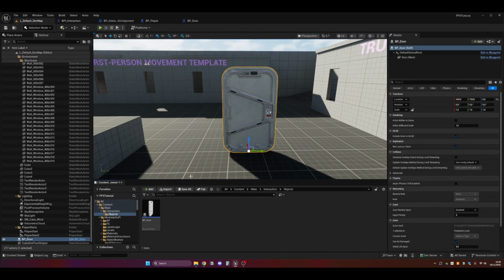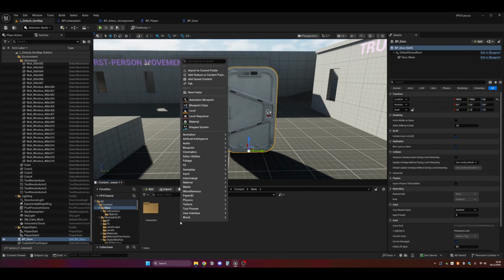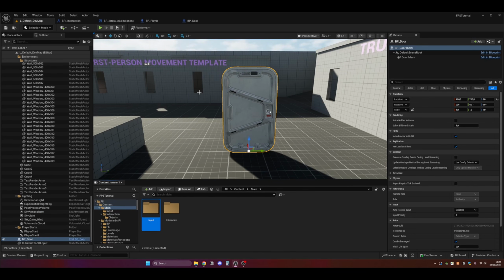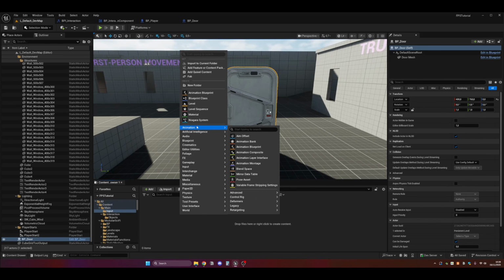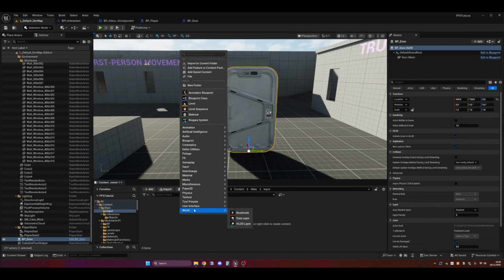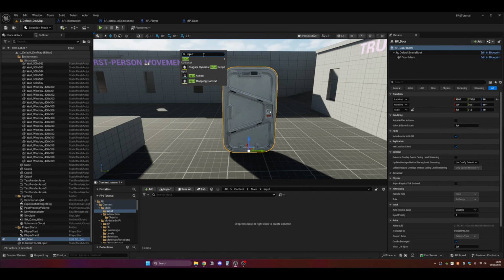Okay. So here, let's create a new folder called input, and we are going to add a new input action. Let's call it IA interact.